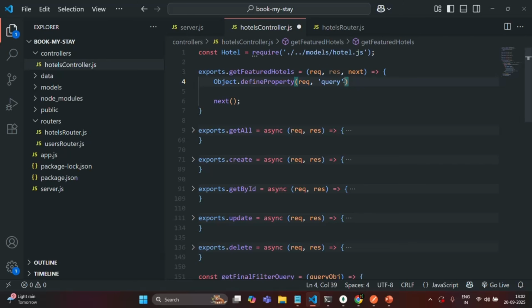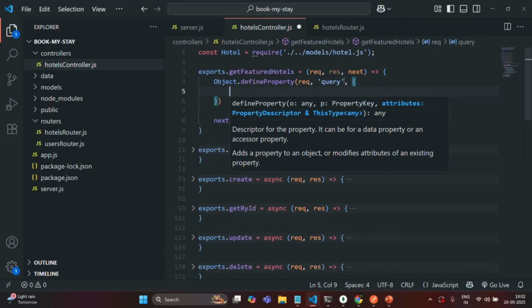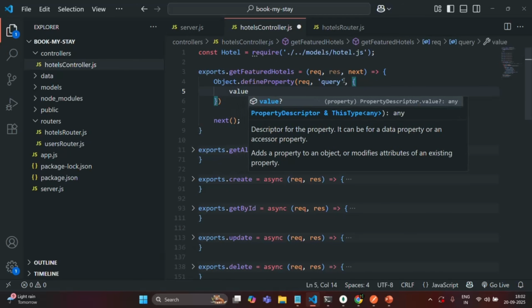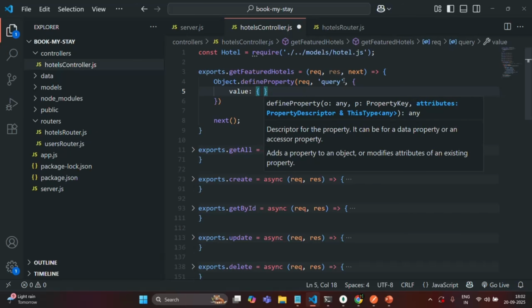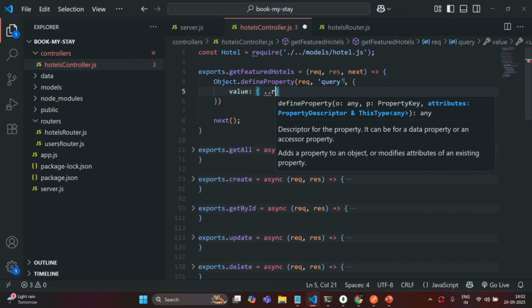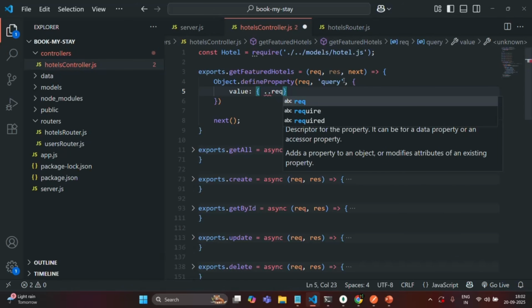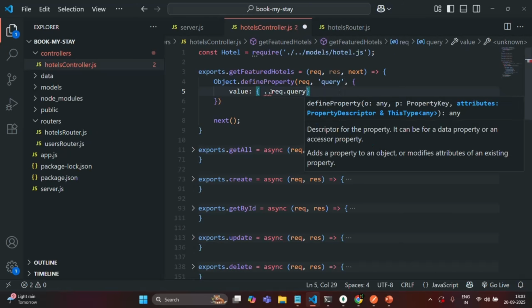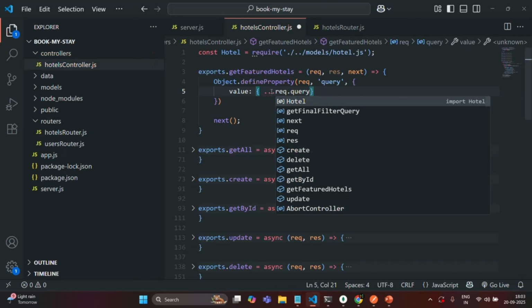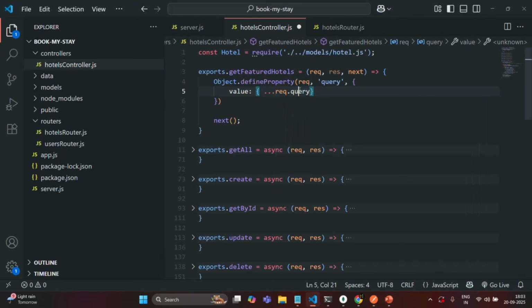And then finally, we need to pass an object. Inside that object, first we need to specify the value. For the value, first we are going to extract any available property on the query object. For that, I'm using the spread operator on the request.query object. So here, I'm using the spread operator to extract any existing property from the query object.